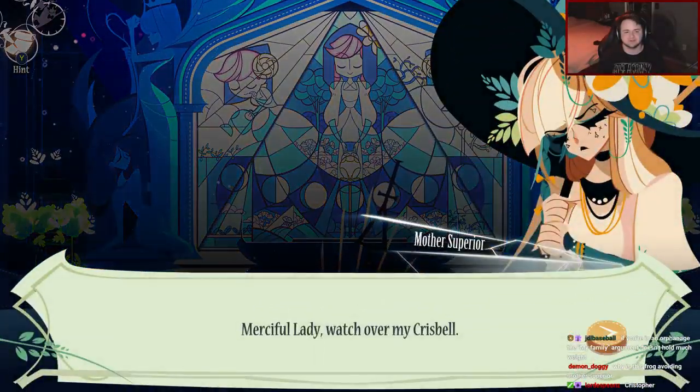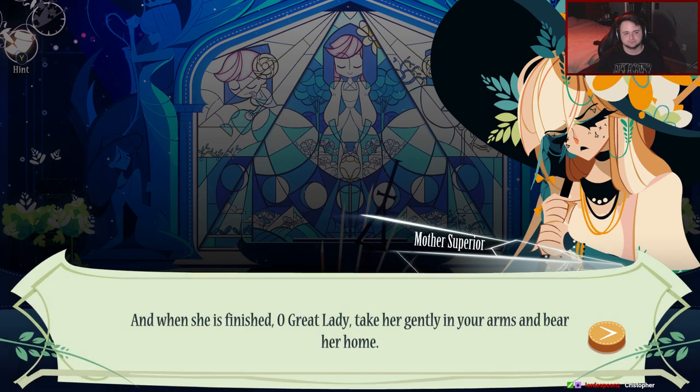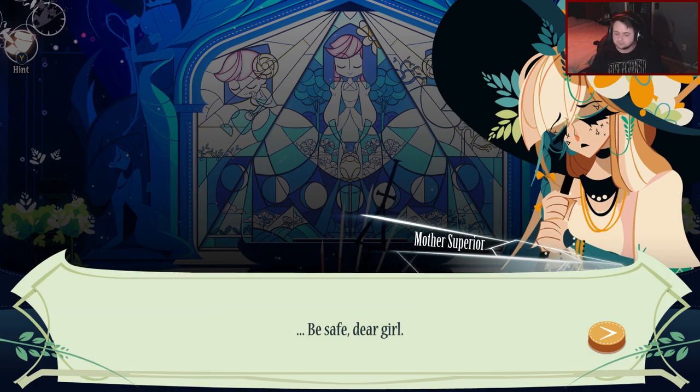There was Christopher? Oh. Merciful lady. Watch over my Crisbell. Guide her. Shield her. Comfort her. For she has a long road ahead. And when she is finished, oh great lady, take her gently in your arms and bear her home. Be safe, dear girl.